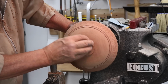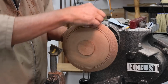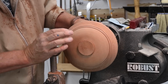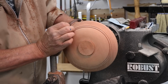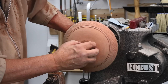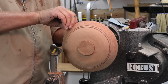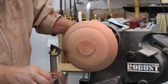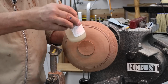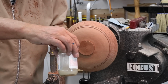All right, now I'm working on the bottom of a bowl I'm going to do for a club demo. The demo is on embellishing and texturing and that sort of thing. And this is Brazilian cherry, and I thought this would be a good project to put a little bit of lacquer on. In my next finishing video, applying lacquer on the lathe, this will be a good project for that. So I've got a little jar of lacquer, and I've got a brush in there.